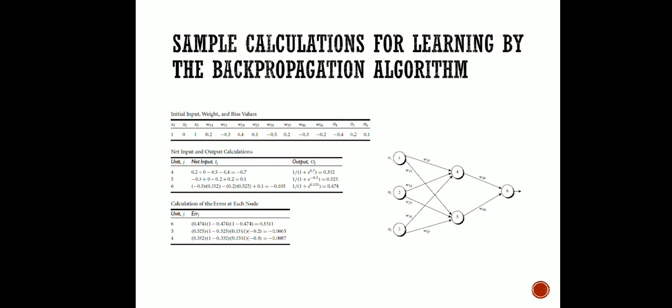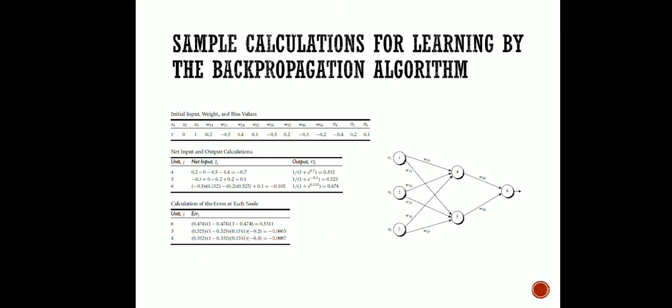W14, that is the edge between 1 and 4 has some weight, and all the others have some weight, and 3 biases are also given, that is theta 4, theta 5 and theta 6, okay? Because you can see 2 hidden units and 1 output unit are there, that's why 3 different thresholds are required, okay? Now whenever we have to calculate it for unit 4, that is the hidden unit 4, what are the different inputs it is having? It is getting one input from x1, another input from x2 and one more input from x3, okay? So fine, and the weight associated with 1 and 4 is W14.